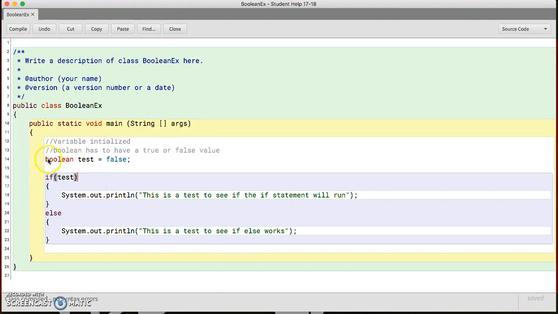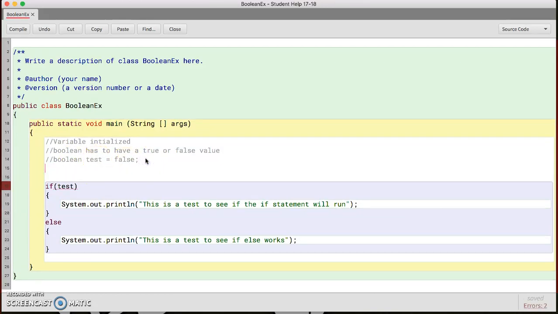Now, this is just explaining what Boolean is on the variable side. Booleans can also be used by themselves as their own statement. So going back to what we had done before, where we had int num1 equals 5 and num2 equals 7, we already know that 7 is greater than 5. So this is going to be evaluated by the if statement to see if that comes out or that comes out. Because this is true, this should print out. Again, this is a Boolean statement even though it doesn't have a Boolean variable attached to it.